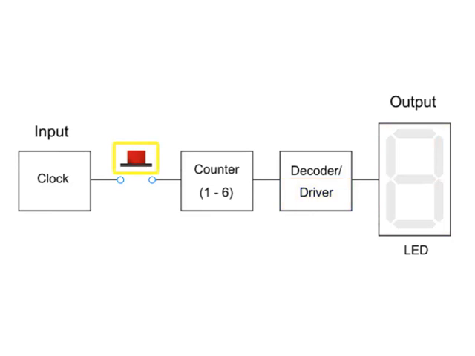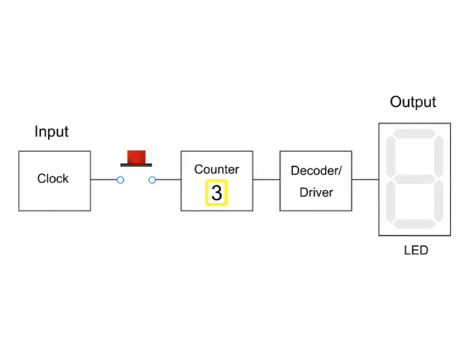When the push button is pressed or closed, a signal from the clock is sent to the counter. This signal starts a repeating up-counting sequence from 1 to 6. When the push button switch is opened, the counter will stop at a random number between 1 and 6. Because the counter cycles through digits so quickly, it's impossible to tell where it will stop.